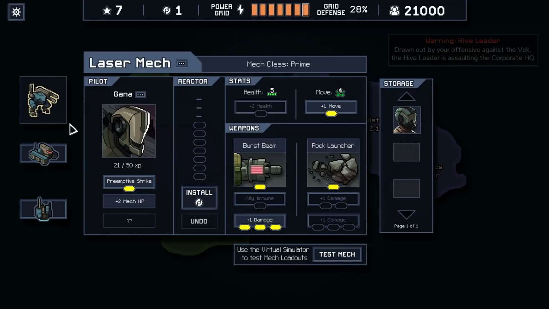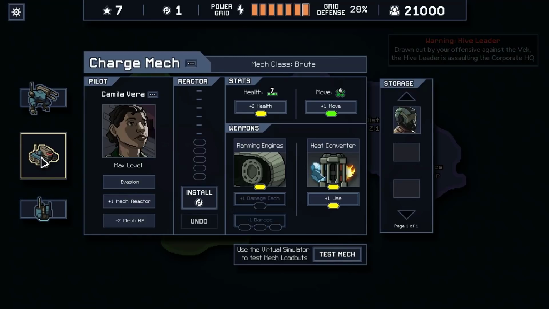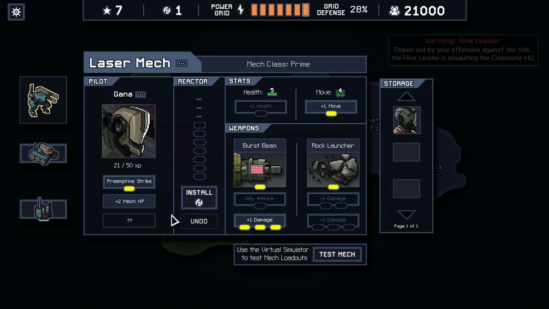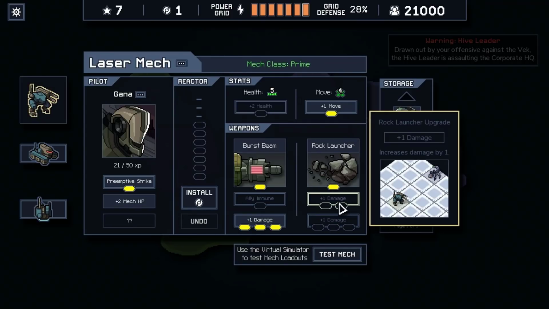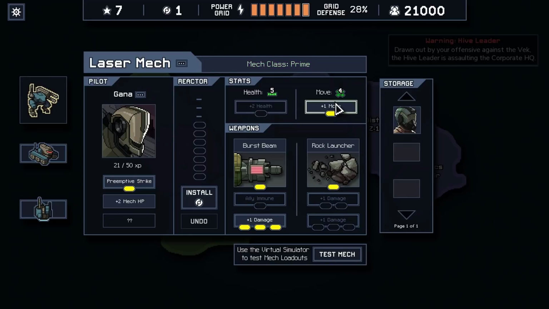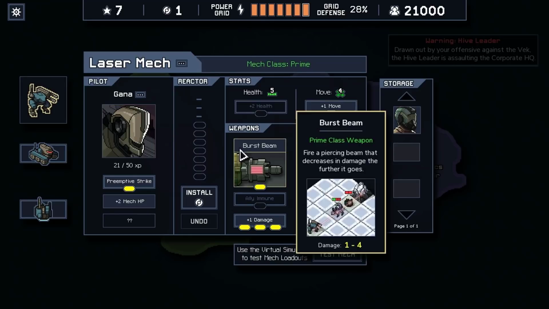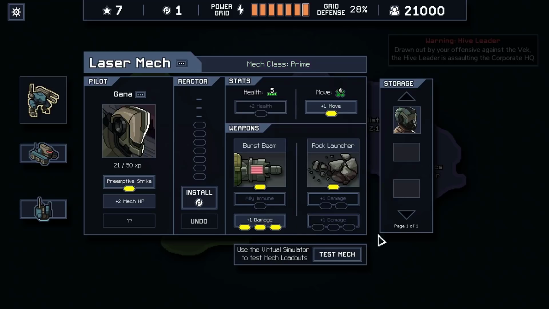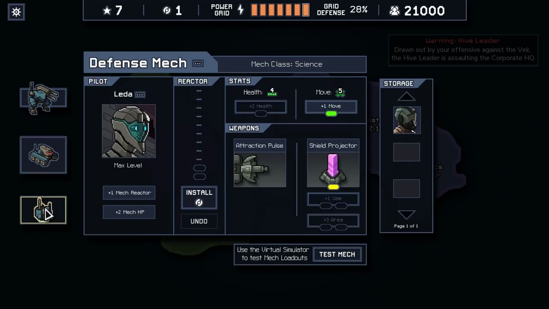Now we have 1 power to spend. What do I want to put it in? Probably I'm going to want to put it back in the laser mech to hopefully get that damage back up, but I don't think we're going to be able to get there because I really need that movement as an option on the laser mech. Do we put on ally immune? I think we put it on ally immune, just so we don't have to keep lasering ourselves for now.